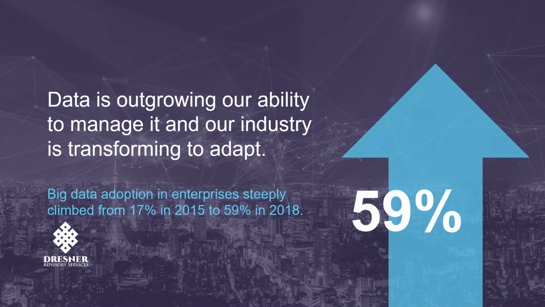So according to a recent study by Dresner Advisory Services, big data adoption is growing phenomenally over the last few years. In fact, it's grown from 17% in 2015 to 59% in 2018. And this is mainly driven by innovative use cases by companies that use big data, such as anti-money laundering, fraud detection, predictive maintenance, etc. So you can see that this adoption and this growth is projected to continue to grow.